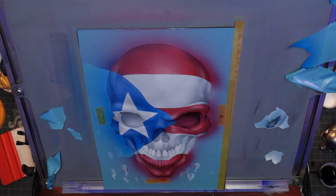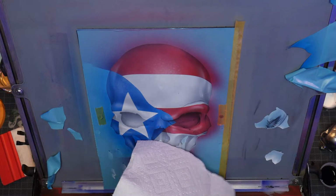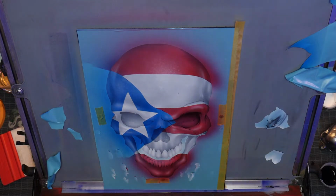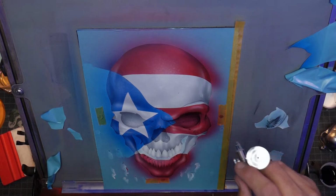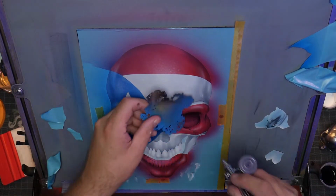So I think the color's still a little too dark. I'm going to add a little bit more 40-50, a little bit more reducer to it. Squadrons. Oh yeah, Jolly Roger skull could be cool because you have a skull on a skull. But it's endless possibilities. It's just a fun project to do. Like I said, you really can learn a lot from it. You can get a lot of different stuff from it.